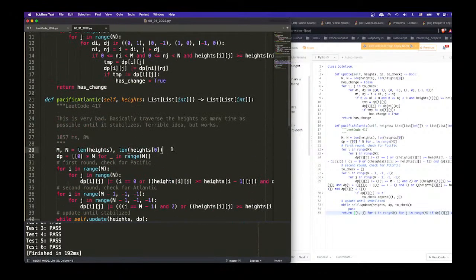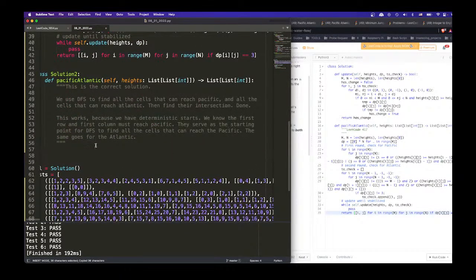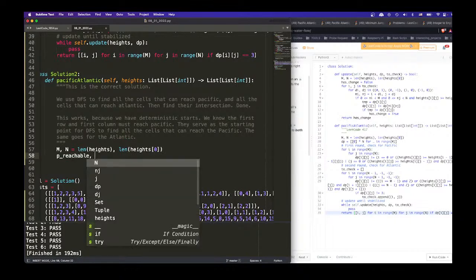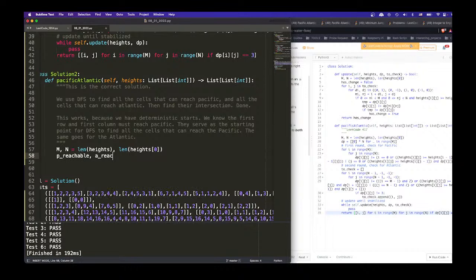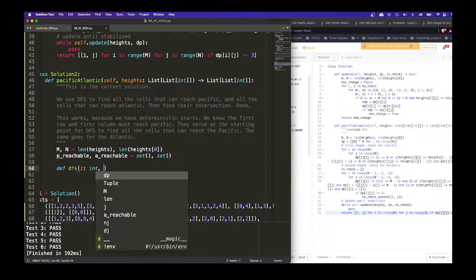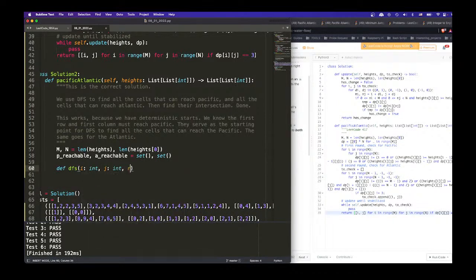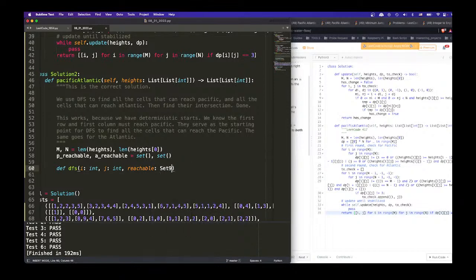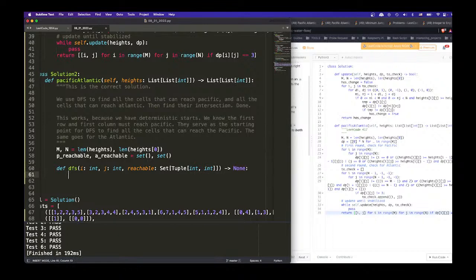So we have this, and there's no DP actually, right? And then we say P reachable, A reachable, set and set, def DFS i j reachable. It's going to be a set of tuple int and int, and I don't have to return anything.